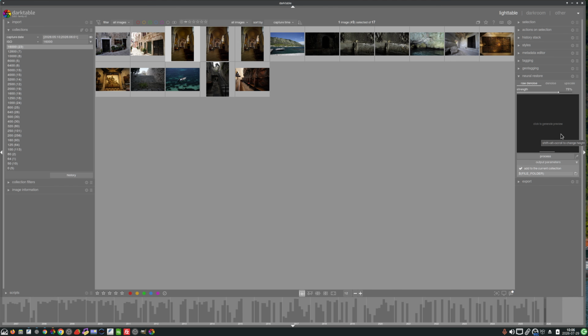Whereas if you're only working on a single image at a time, you might do that from within the darkroom view. It's entirely up to you and it makes no difference to the final outcome.